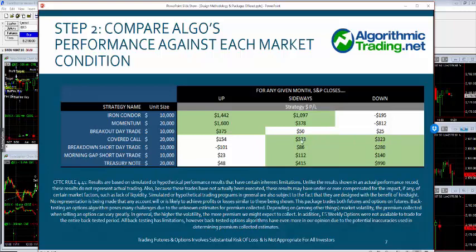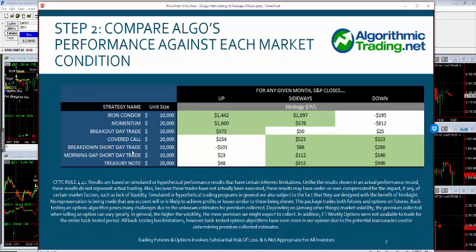When the market's going sideways, it's selling calls that are tied to the momentum algorithm. As the momentum algorithm gets into a trade, it'll sell a call for that week, and that's why the number 523 is higher than when the market's going down. It's only because it places more trades, but it also does good when the market goes down, and that should be real obvious because we're selling calls, and then the market closes lower for that month. More than likely, those are going to be profitable trades.